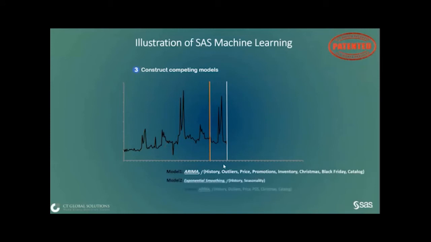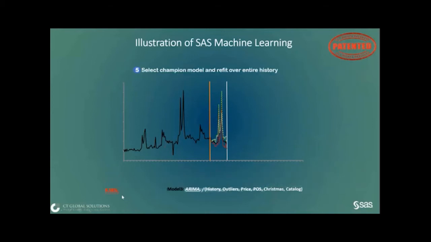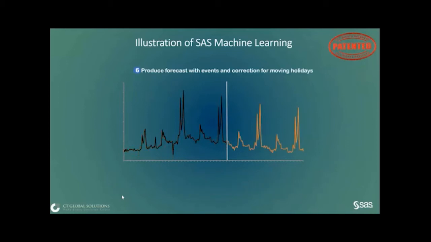ARIMA models, for example, are causal models. Take a look at the causal factors associated with them, whether they be events, price, holidays, et cetera, et cetera, et cetera. In this case, POS means downstream data if you are a distributor or a CPG company or a retailer or a manufacturer looking at your upstream distribution centers. And it's going to create a series of competing models, pick the one obviously with the lowest error, and that is what is going to produce the forecast. Now that again is occurring behind the scenes.